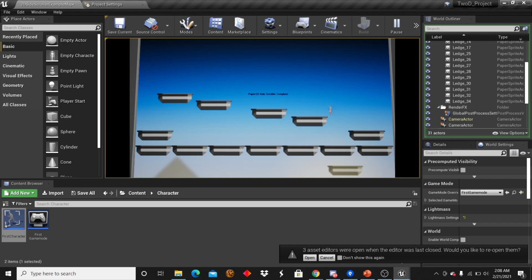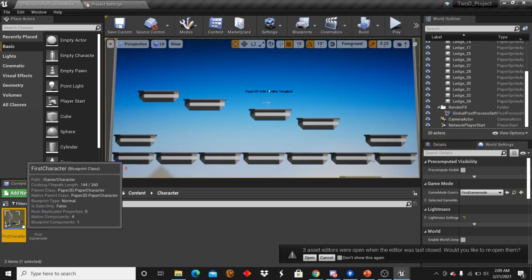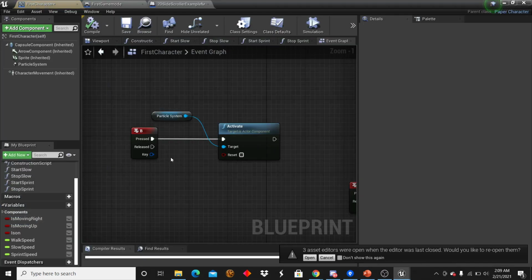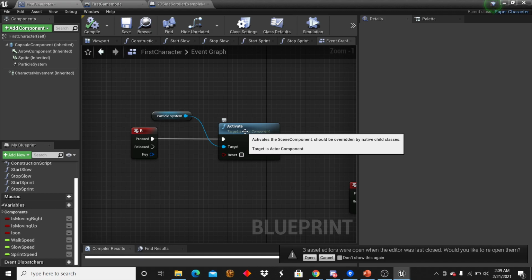So, for this one, it's a particle system being triggered here, and I can do it as much as I wanted. I haven't changed it to really do anything. It's just for visual effects. And I have to wait for a short timer delay, but that's all the B does. So going back, while B is pressed, it will activate the particle system that I've put in place.